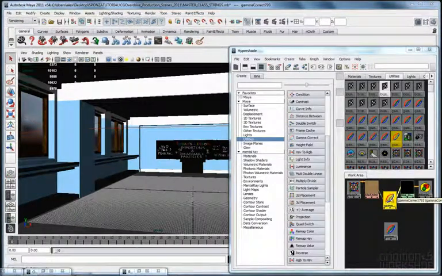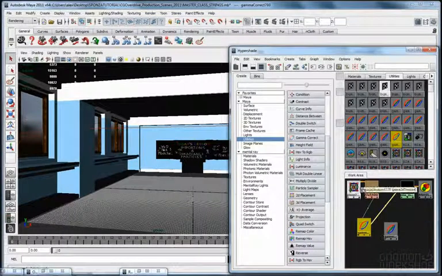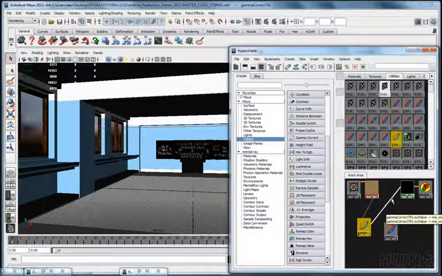Since a second ago I showed you how to work in the work area of the Hypershade panel with an elaborate shader network, which is not this. This is a very simple network, but I will show you, because it's ugly if I don't.